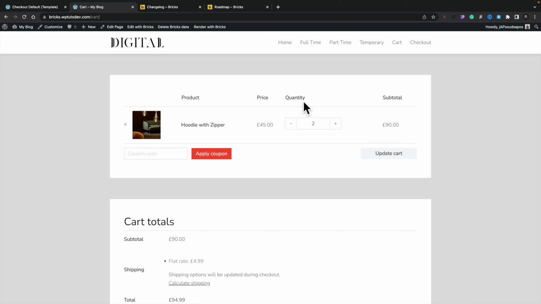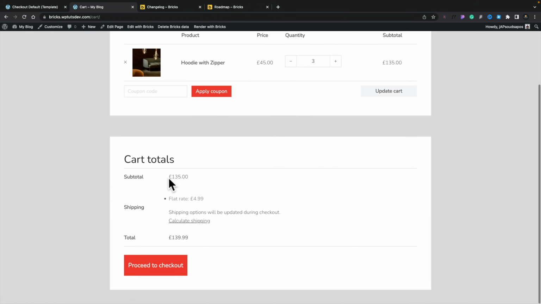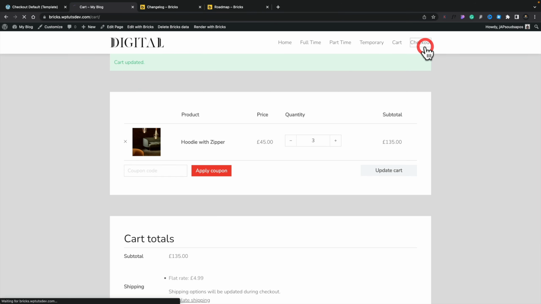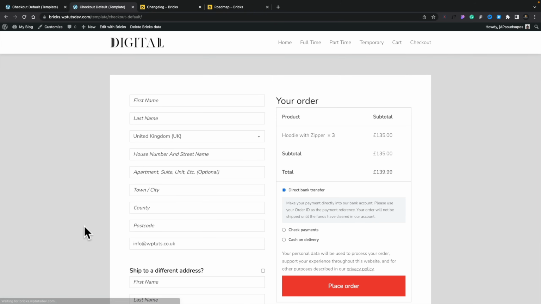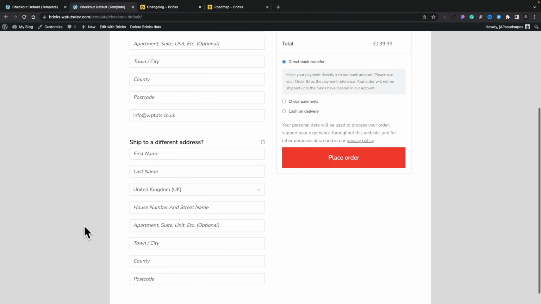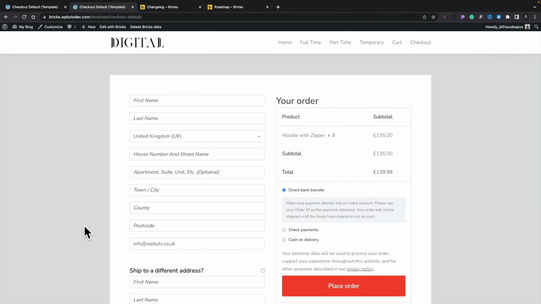So now let's just hop over to the front of the site and let's just check our templates are all working as they should do. So here's our cart. If we add another product inside there, update our totals, everything works perfectly fine. There's our cart total information underneath, including our shipping, those kinds of things. Head over to our checkout option. And inside there, there's our customized checkout page, all set up, ready for us. So really easy to work with. You know, you can't ask for more than that.